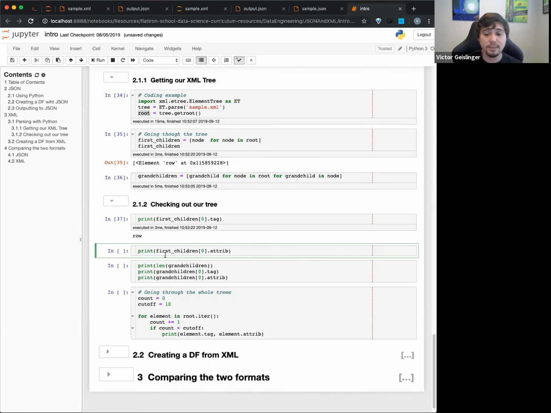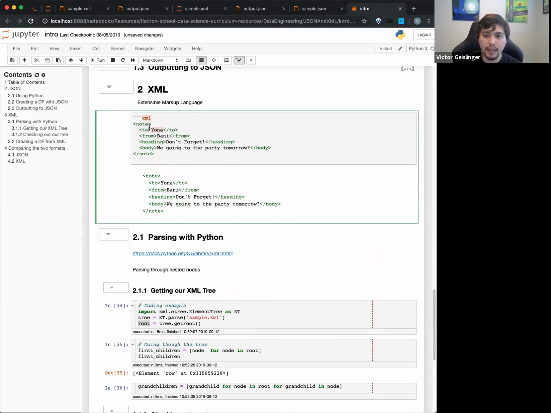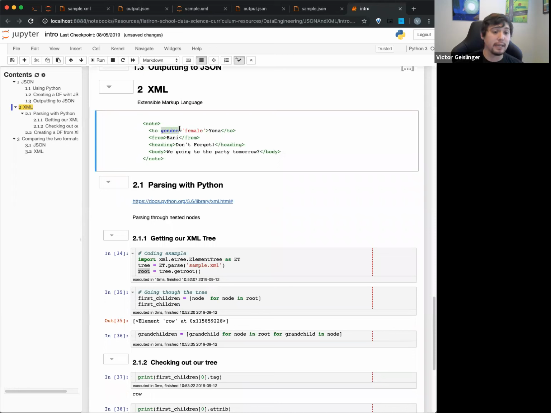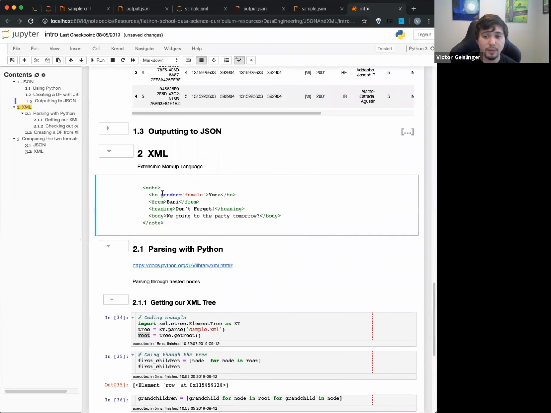You can also use something called an attribute. This is something I kind of skipped over. It would look something like, let's say, gender equals female. This gender part would be an attribute. It describes that branch itself, that node. In HTML, you'd see this as a class or ID. These are different attributes, and you can grab those specific attributes. In this case, there are no attributes. If there were, you'd see it show up as gender, or whatever the attribute was.